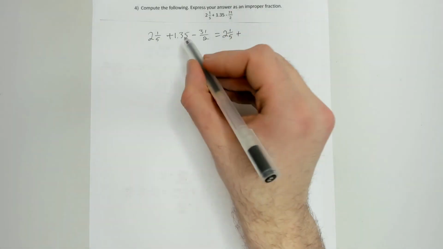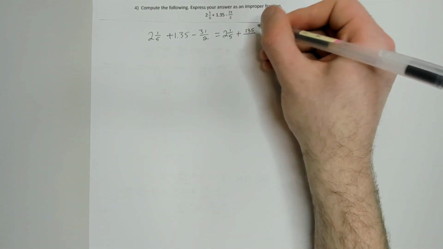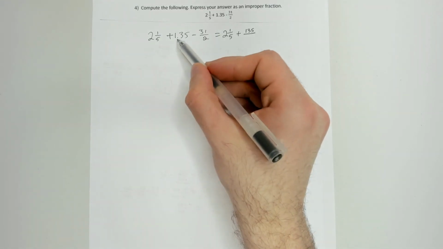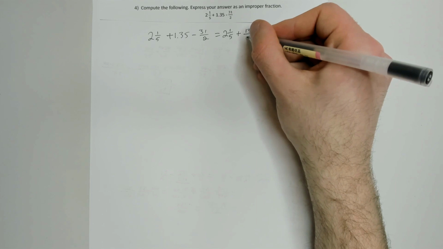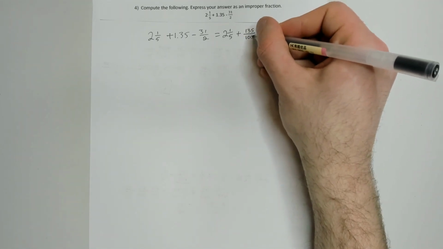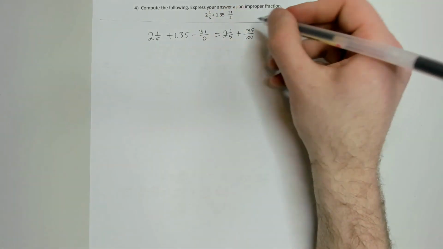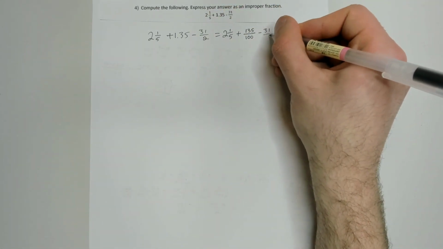Well, we basically got rid of the decimal for the numerator, so we got 135, and we see how many times was the decimal moved over by? 1, 2 times, right? So 2, that's the power of 10, or 10 squared, that we'll put in the denominator, so that is going to be 100, right? 2 zeros. So 1.35 is the same as 135 divided by 100, and then we're subtracting 31 over 2.